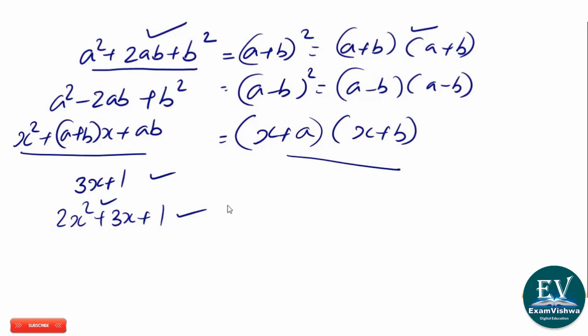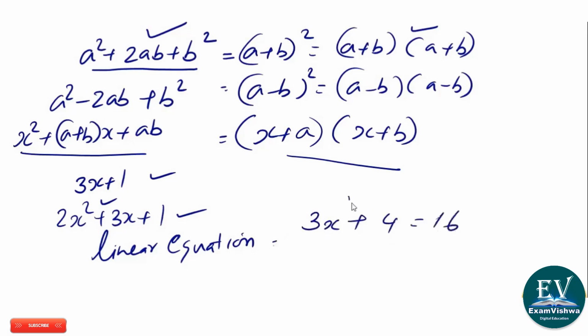Now, why should we study and analyze all these things? When we studied linear equations, it was with the purpose of solving a problem or finding out an unknown quantity. Just like I said, 3x plus 4 is equal to 16. You can find out x. That is the purpose of making an equation. And this kind of expression, if we can convert it into product form, sometimes we will have a situation where we can solve it easily.